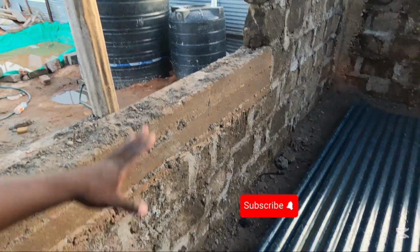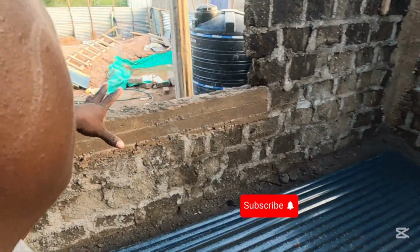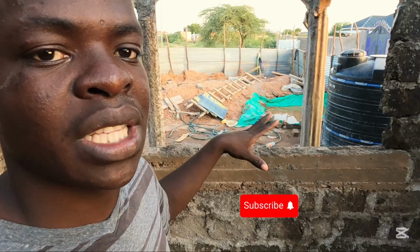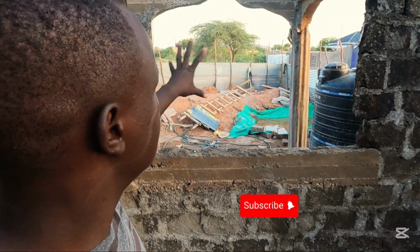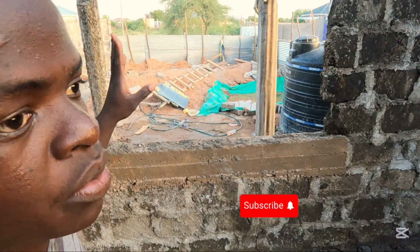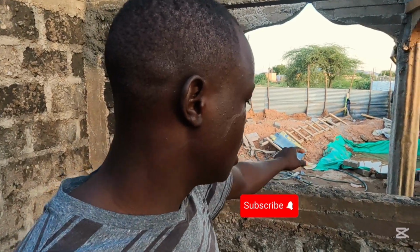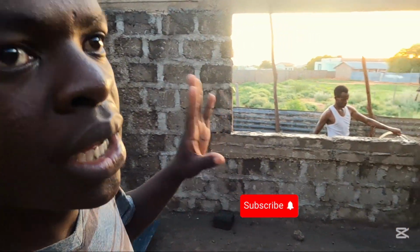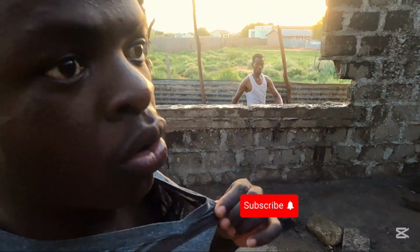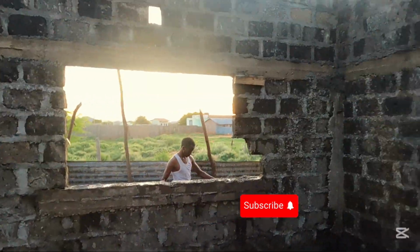It will control those cracks on these windows, because the window is too big. So the load on the upper part, the force that is acting towards this point, is so high. So that's why we always advise to put a windowsill, and in each and every room we have been putting a windowsill. Each and every window we have been putting a windowsill.